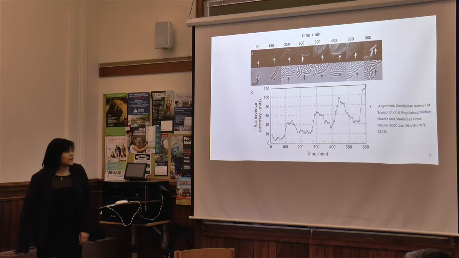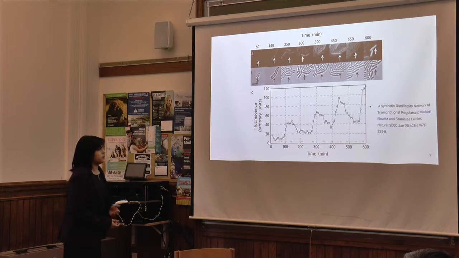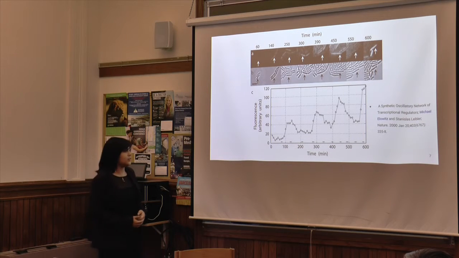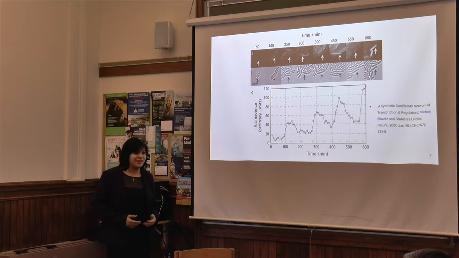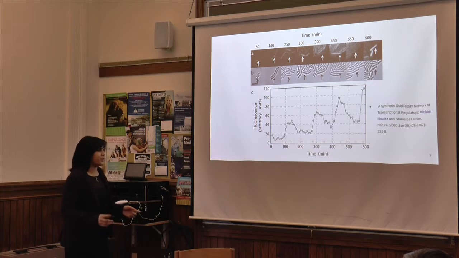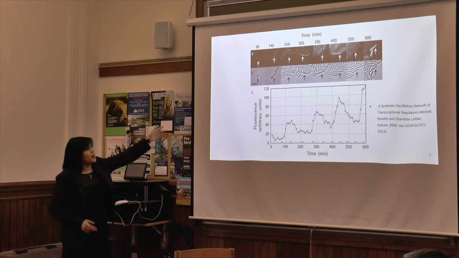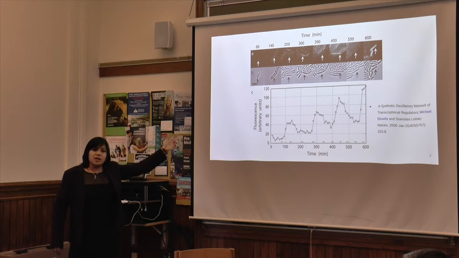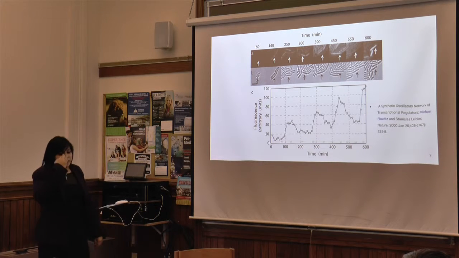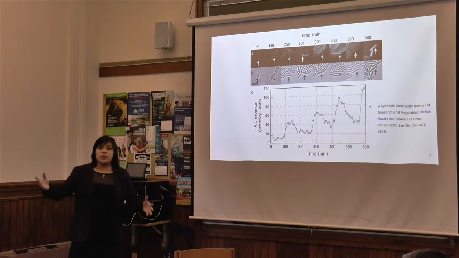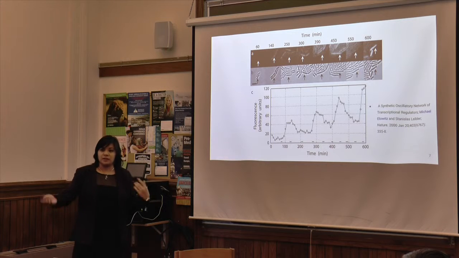The second thing I wanted to look at was how these systems are being built. So here we have a synthetic oscillatory network of transcriptional regulators. So I just said a whole bunch of long, big words. What this basically is, is a way to use E. coli, which is a model organism that you're able to manipulate easily because its genome is really well understood, and you're able to insert a gene into it that makes it glow once it gets a signal.